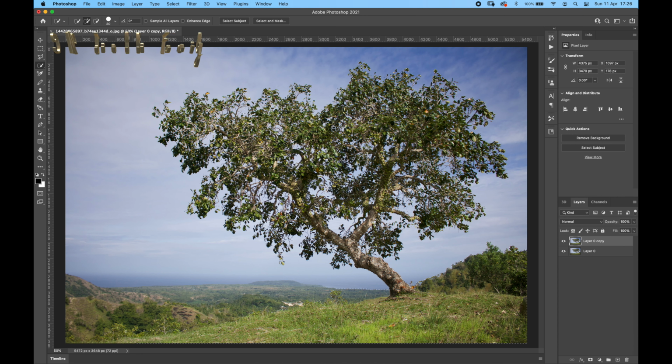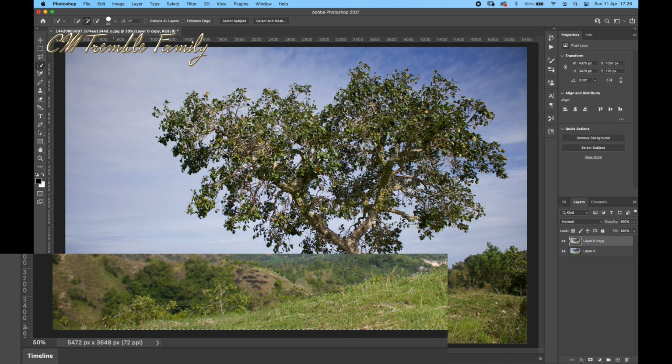And you just need to roughly paint where you want, and it kind of tries to work out where the edges are. It can get a little bit tricky in areas, especially down here where I have some foreground and background merging over each other. So I will need to go in and refine that element down.